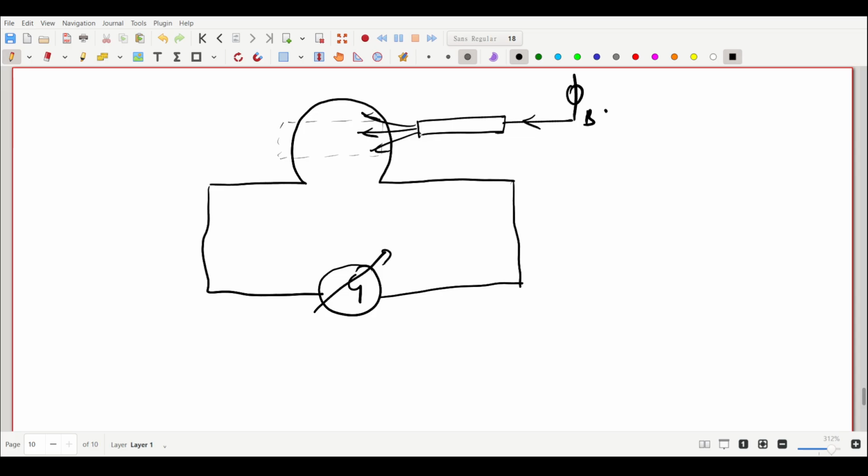One more thing, the induced EMF. Right now the source thing is EMF, because when EMF comes first, only then current is induced. So I'm just saying EMF now, induced EMF. The induced EMF lasts as long as the change in flux is taking place. The moment flux stops changing, EMF is gone. Right? Nothing will happen. This was all about Faraday's first law of electromagnetic induction.